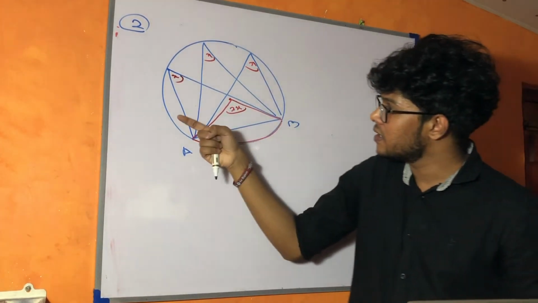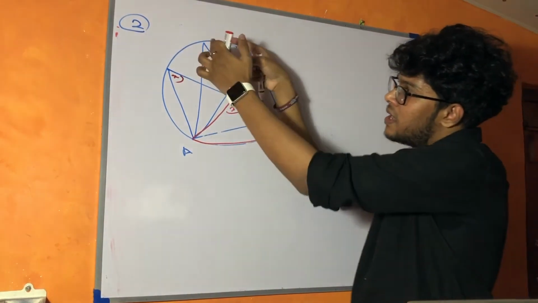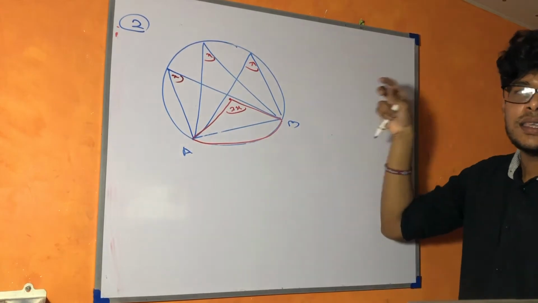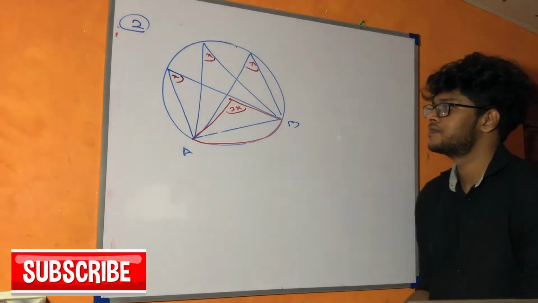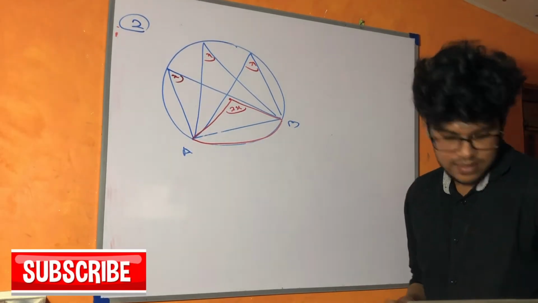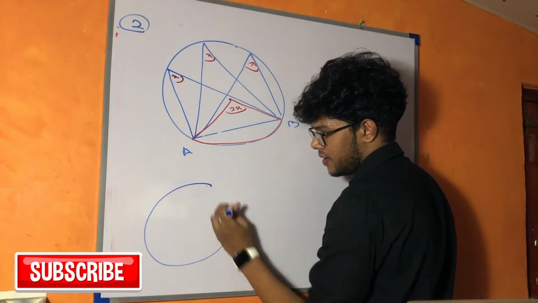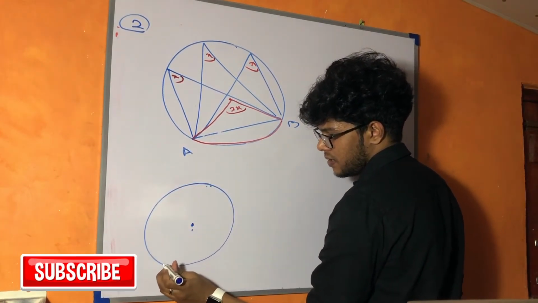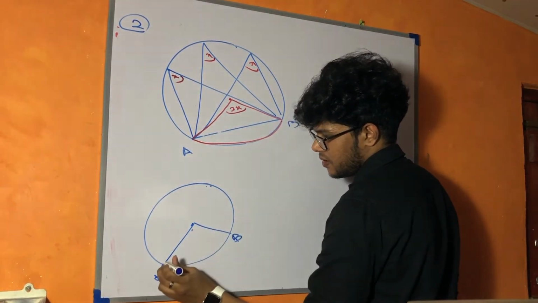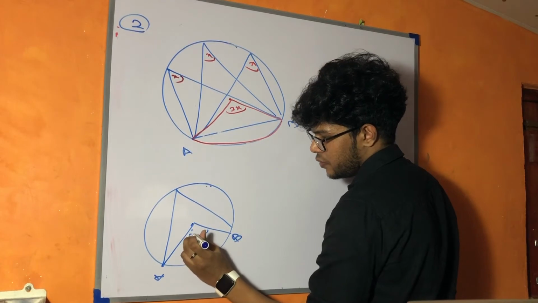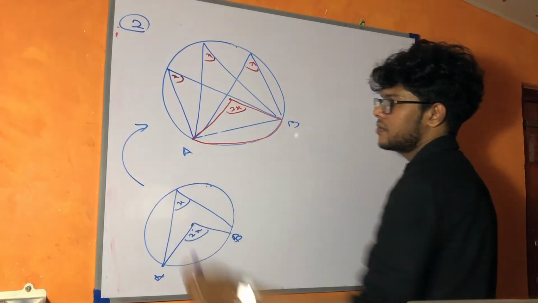So the angles subtended by this chord on the same segment are equal, so all these angles are going to be x. So that is the next theorem. We use the same theory. The last one we proved that if this is AB, and this one is 2x, this is going to be x. So this theorem is used to prove this theorem.